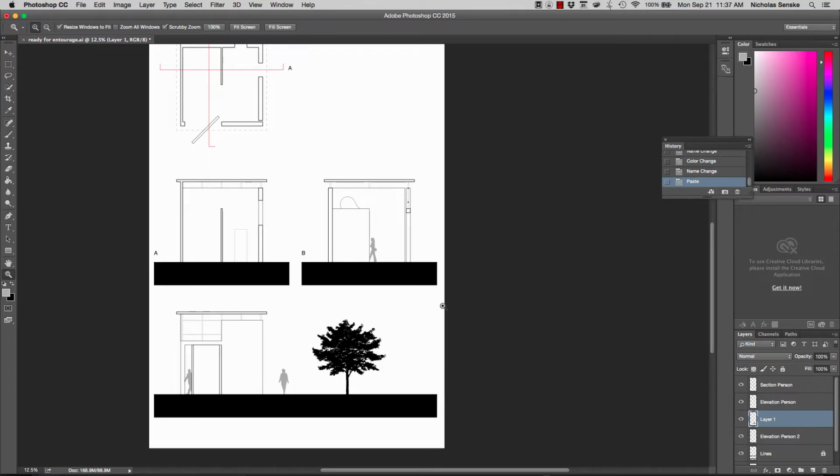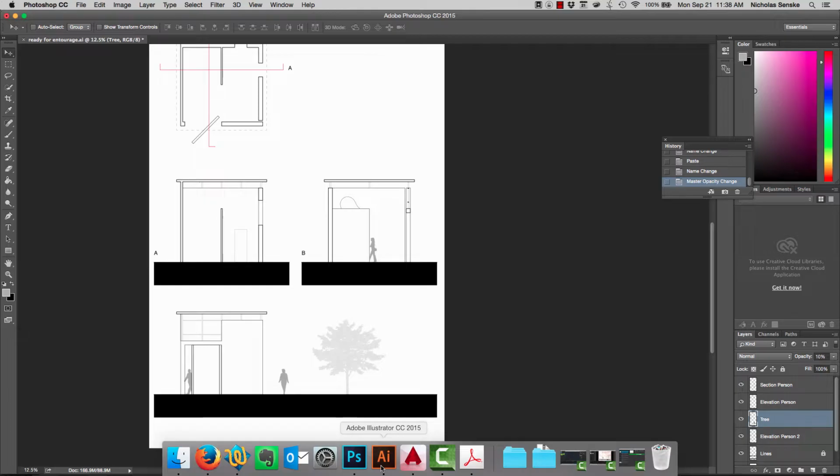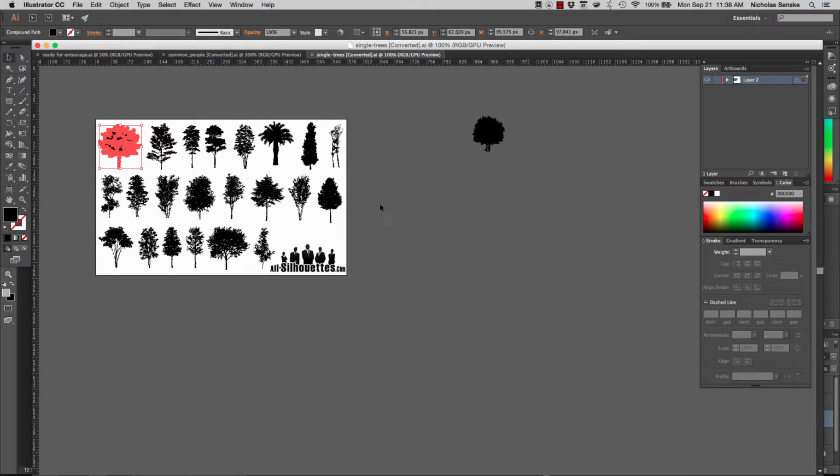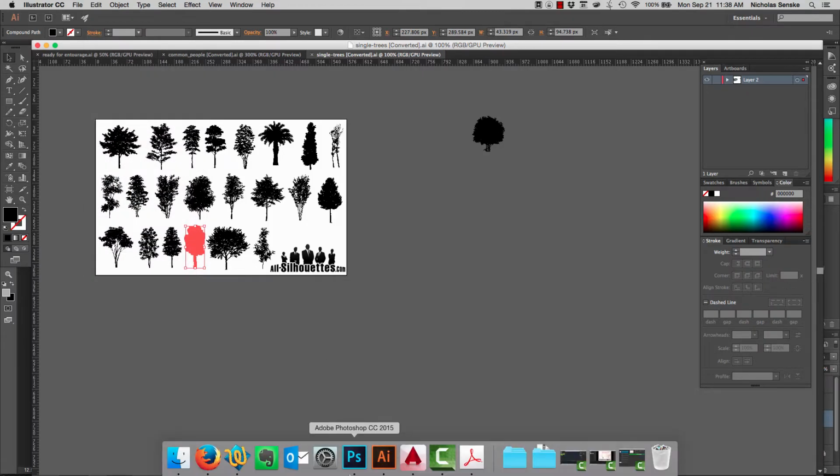So there are different ways of thinking about this, right? This tree could be part of the ground and have a lot of contrast, or you could really fade the tree, even more than our people. So it's really the difference between having a foreground element and a strong background element, or a weaker background element. You might find those kinds of things useful.